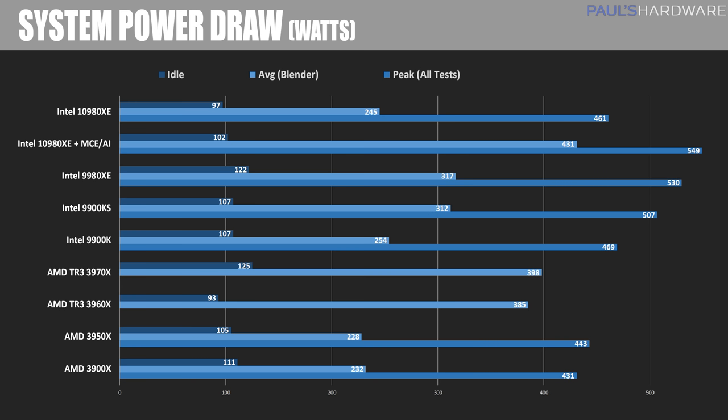Power draw next is the other side of the efficiency discussion, and we're measuring full system draw during a Blender CPU render test, as well as peak draw across all tests. Note how much of a difference all-core frequency makes in terms of power draw, with the 10980XE showing very good efficiency at stock, drawing just 245 watts on average, but then jumping up to 431 watts with the OC. Threadripper 3, meanwhile, ships with an all-core frequency range that scales with your cooling, so it will both generate more heat and run faster out of the box. Even with 24 or 32 cores at about 4 gigahertz, though, the Threadripper 3s are still below 400 watts average draw, edging out the overclocked 10980XE.